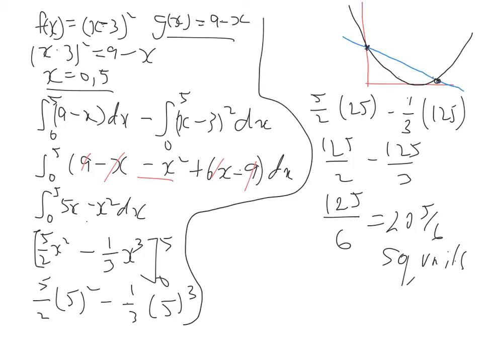So, just to recap, we lay out our two functions. Good idea to sketch them to find out where they intersect. The intersection points become our limits. Also, we sketch them to find out which function goes on top. In this case, we've got the linear function, 9 minus x, so we find the area of there first, and then we're subtracting the other area. Set up your integrals and go through your anti-differentiation and your substitution process, and you simplify it to find out what your area is.